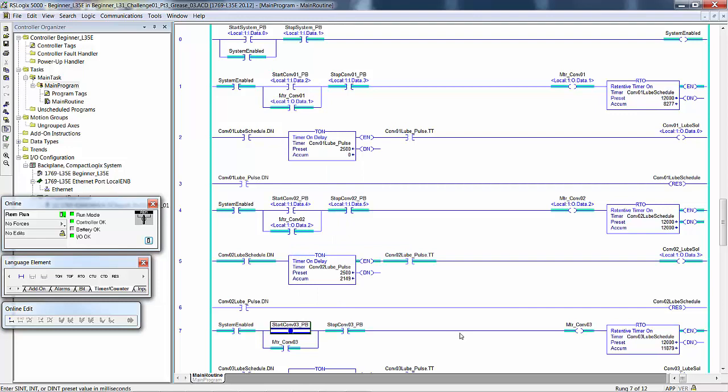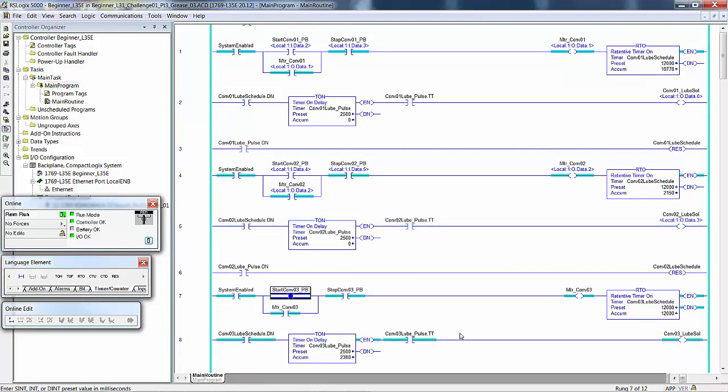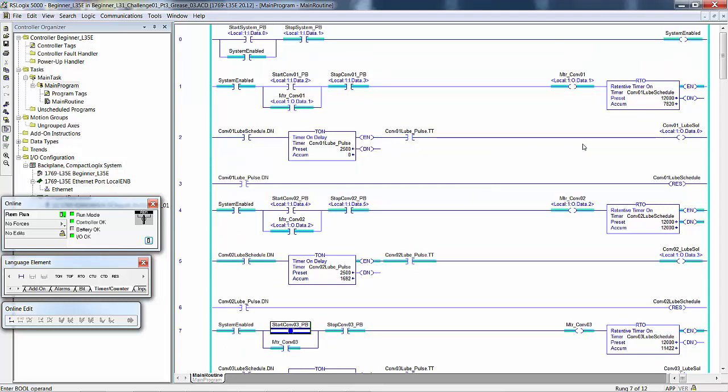So now notice, we'll move down here so you don't see the system, but you see all this logic. You've got 3 rungs per conveyor. And right now you should see lights going on and off on your digital field device simulator, which would be outputs 1, 2, and 3. And every once in a while output 0 goes on, because remember, we had to use output 0 for the lube. So we've got 1 and 2 are conveyors, 0 and 3 are lube.